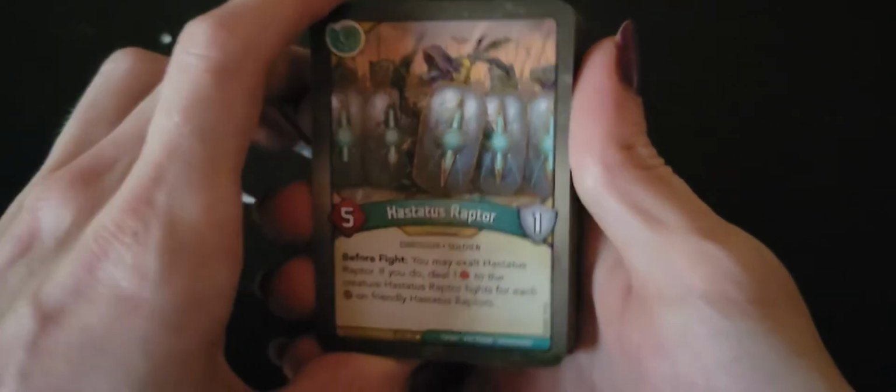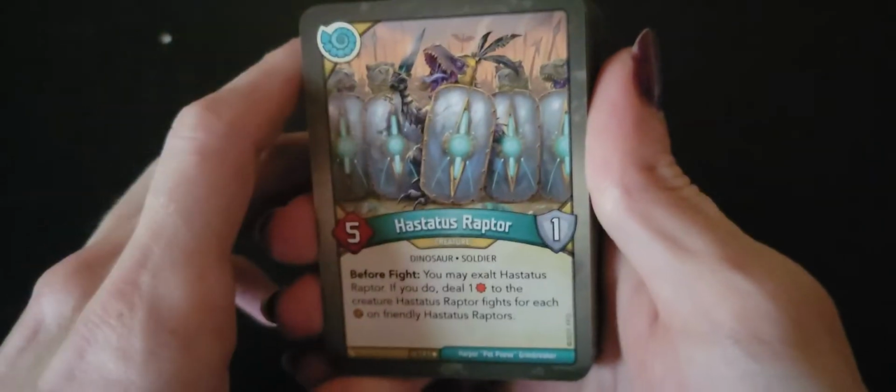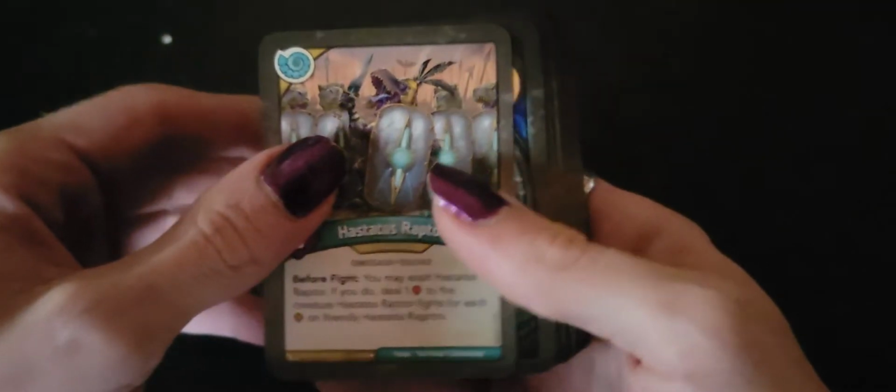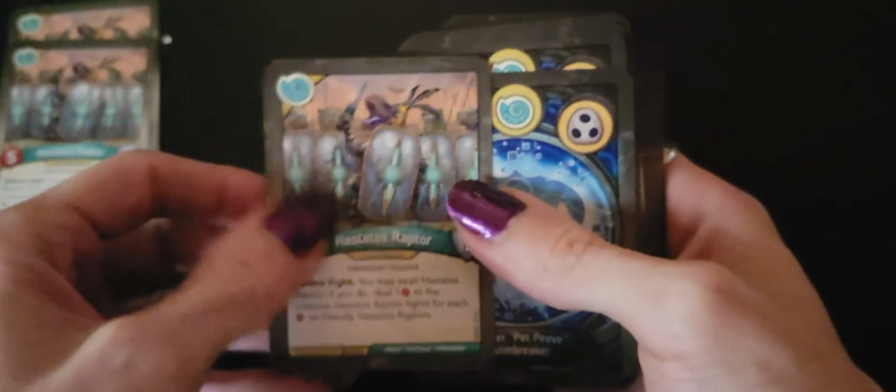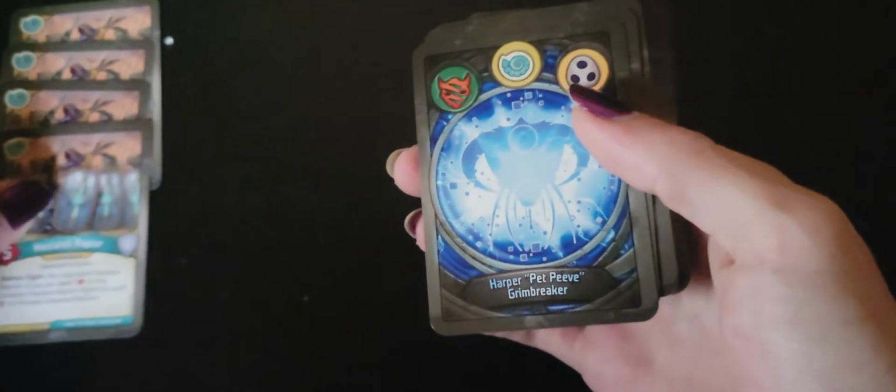Alright. To start off, we got another Hestatus Raptor deck. I've got a couple of these already. Sass tends to be unkind to them, so I think they're like some of my lowest rated Dark Tidings decks. But let's see how many we get. We got 1, 2 Raptors, 3 Raptors, 4 Raptors, third of the house so far, 5 Raptors, 6 Raptors, half the house.